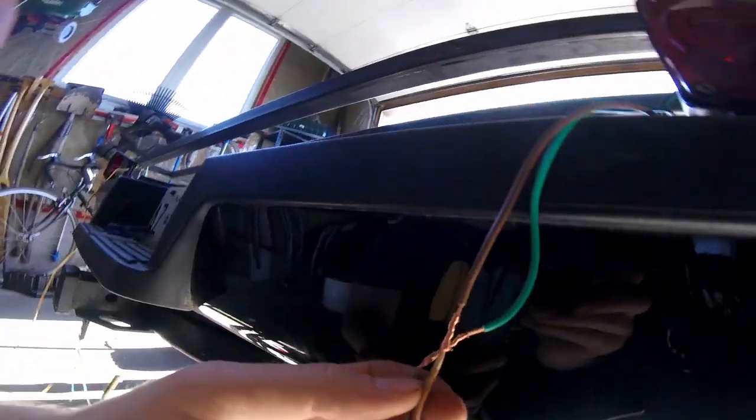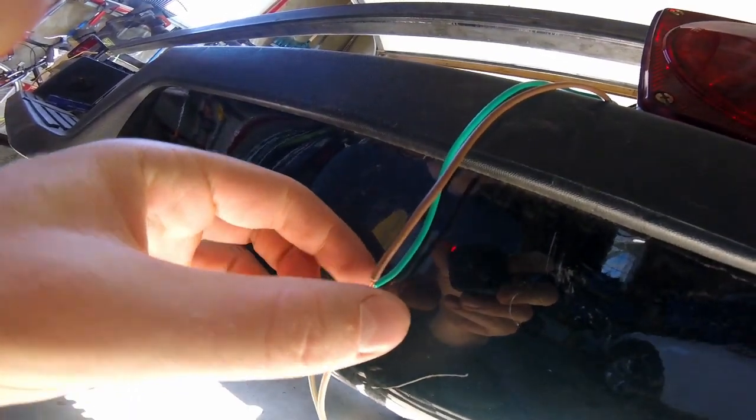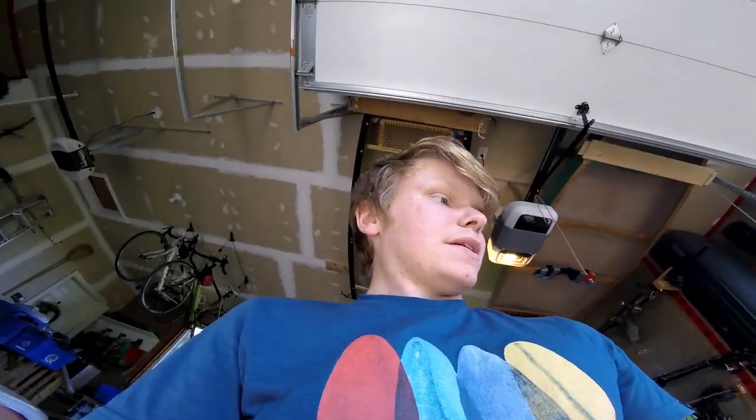Because what was going on was that these 2 wires here, which I just set up to test them, are uncovered, so when they touch, the light turns off, but also the truck, because it's getting signal back, thinks that the bulb is back, so then it goes to a slow, back to the original signal speed. So yeah, I'm just dumb.